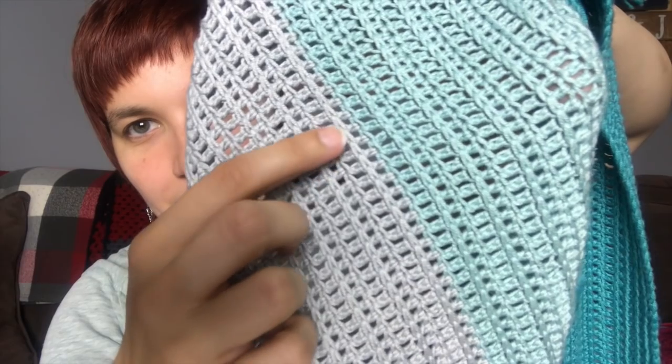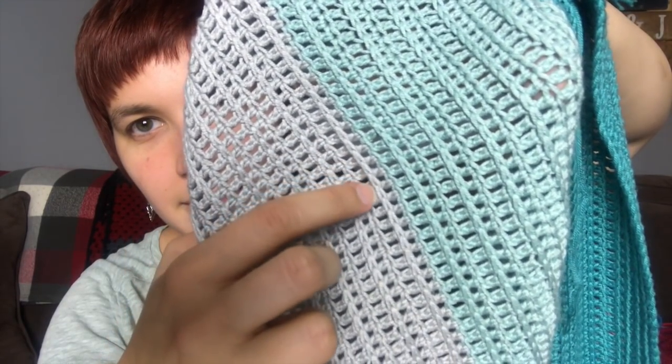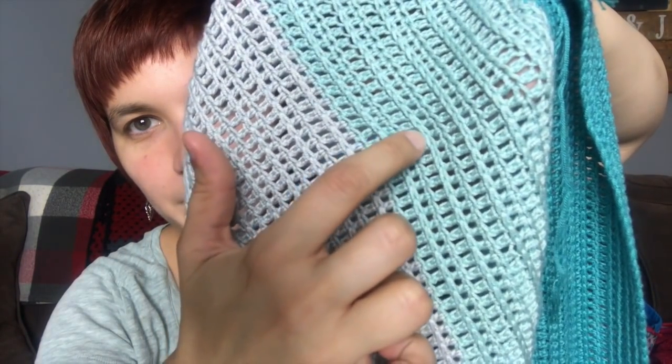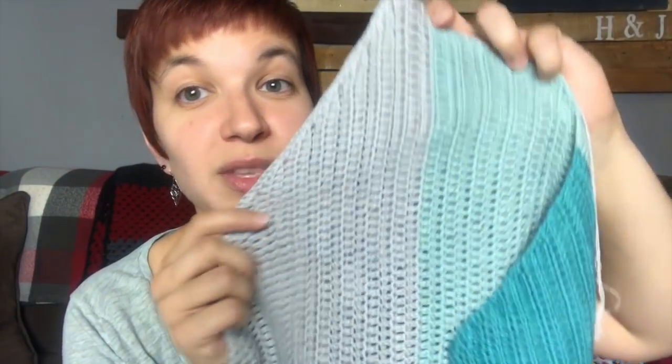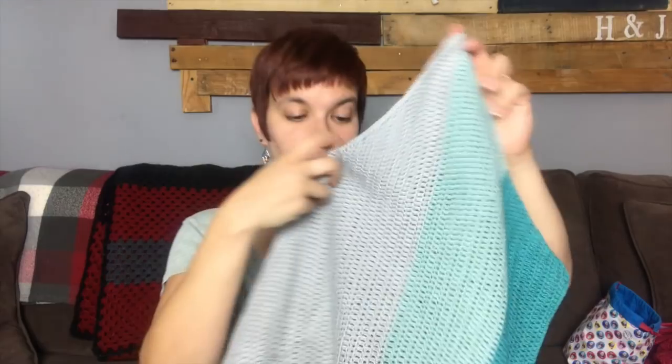If you can see this right here, this is the stitch pattern. I'll try to get a picture and put it on Instagram up close, because you can't really tell from far away, but all of the texture on this shawl is on this side. If I turn this around, and this is part of why I had to swatch like 20 times, because I didn't like how the texture was switching, this is completely smooth. So this is reversible. You could wear it with the texture side out or the smooth side.